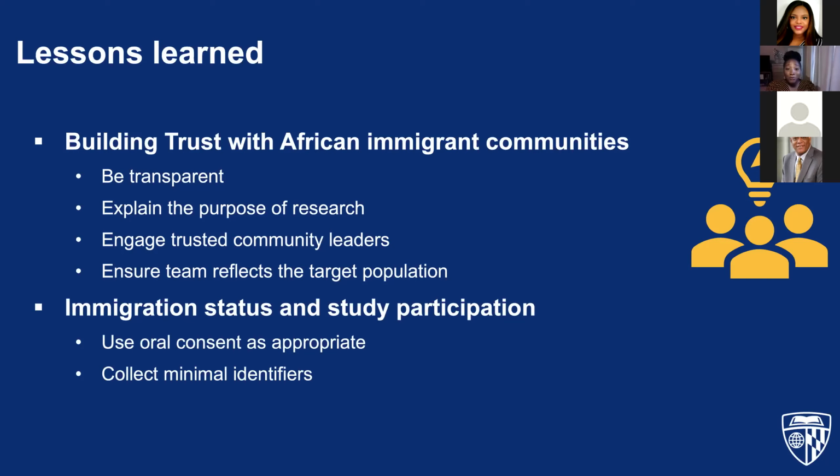And then ensuring that the team reflects the target population. I've been very lucky that our team consists primarily of African immigrants who are doctors, nurses, students who are really passionate about this work. And Maluso referred to this earlier, which is that immigration status is an issue, right? So there are people who are concerned that their data would be shared with immigration ICE, and we have to explain that the data would only be used for research purposes. And in the African Immigrant Health Study, we didn't even ask people for their names, right? And people felt more comfortable knowing that they could complete the questionnaire and not reveal their identity. And then we also use oral consent to make people feel a little more comfortable with participating in the study.